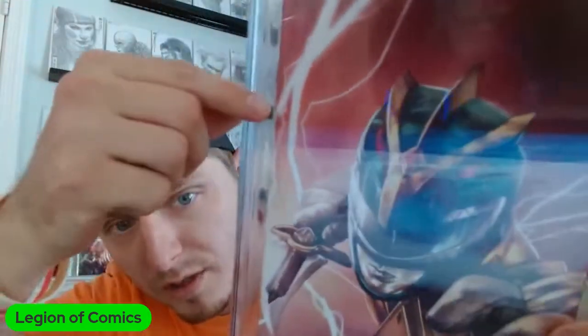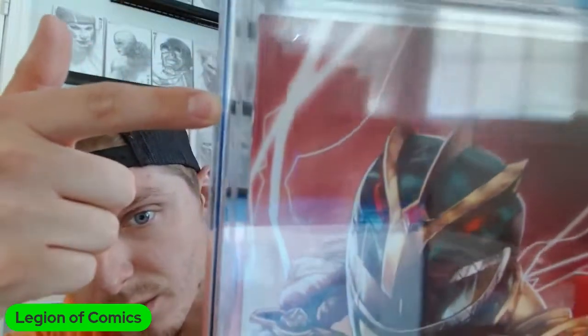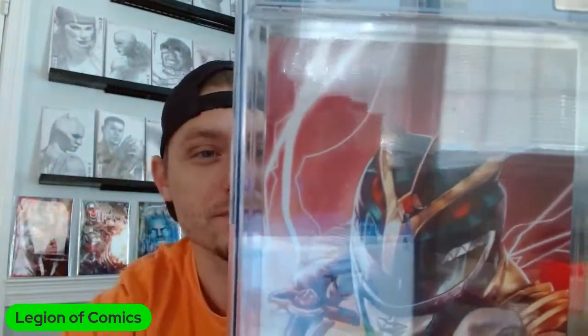And in true CGC fashion, there's a little speckle. I don't know if you'll be able to see it. Let's see. Right across from my finger, there's a little, yep, right there. There's a little black speckle of dirt or something right on the seam of the inner well. That's pretty funny. Old CGC. No one's ever accused them of having fantastic quality control, so that's a plus. So we got two more.